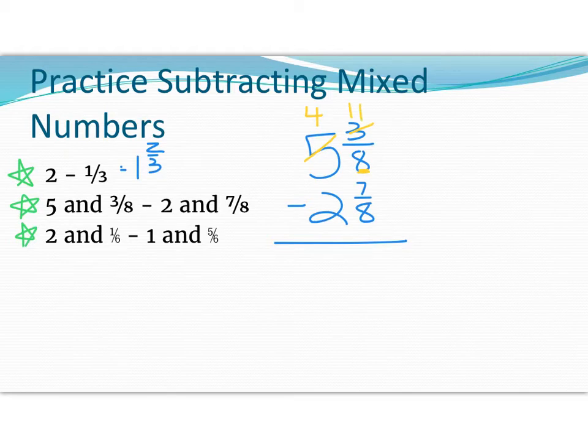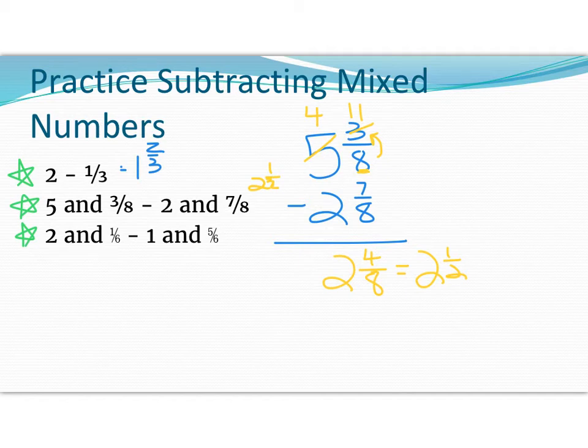And here's a little hint: if you just add the numerator and denominator, you'll always get what you need, the new fraction. 11/8 minus 7/8 is 4/8, and 4 minus 2 is 2. I'll simplify that. 4/8 can be simplified to 1/2, so you should have gotten 2 1/2 for the second one. Running out of room there.